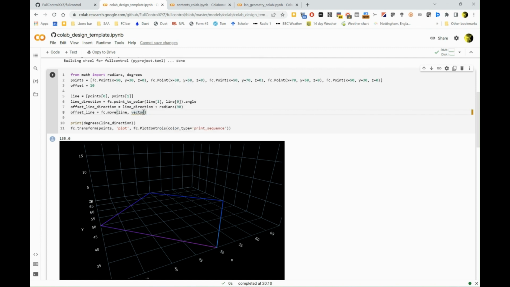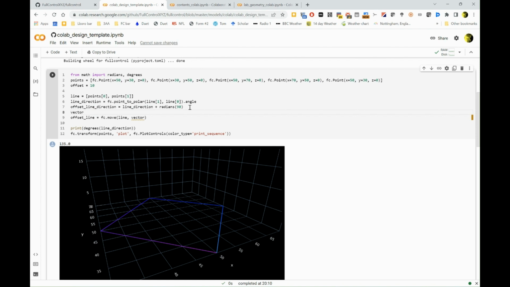So that vector is actually going to be based on this direction. So there's a function in FullControl called polar_to_vector. So if I create my vector here, polar_to_vector, and it's going to be the length and angle.